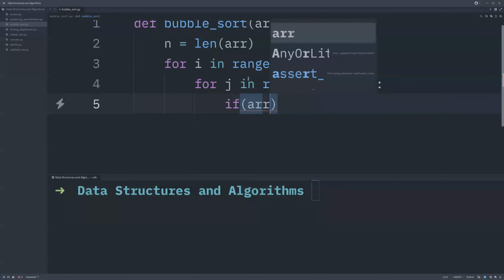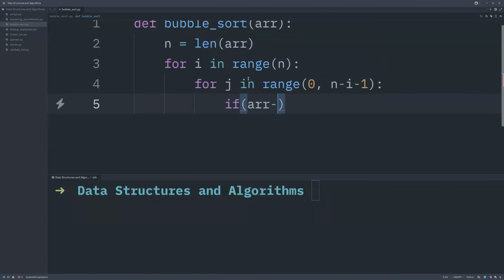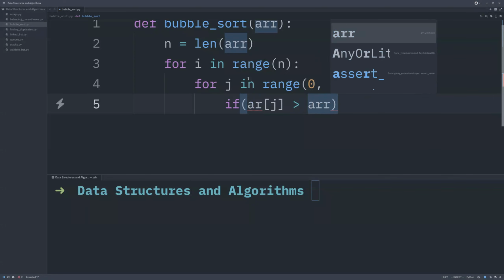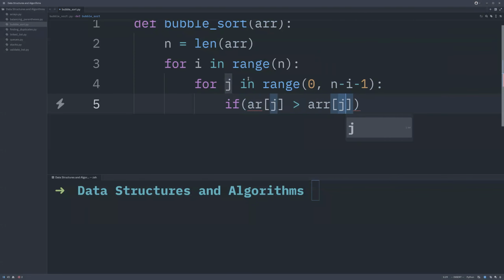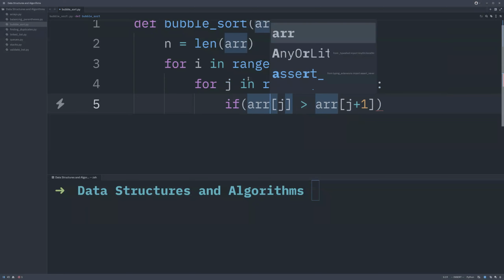So just say if the array at index j is greater than the array at index j plus 1. I need 2 r's here.